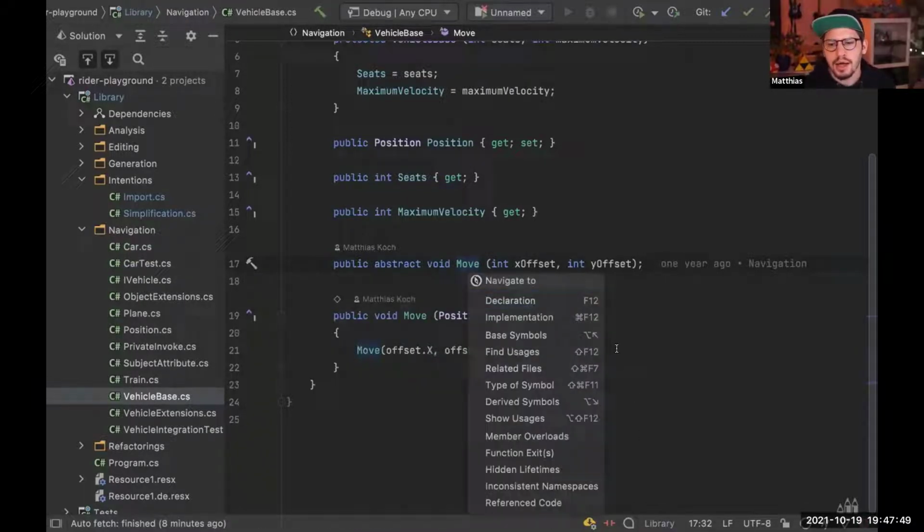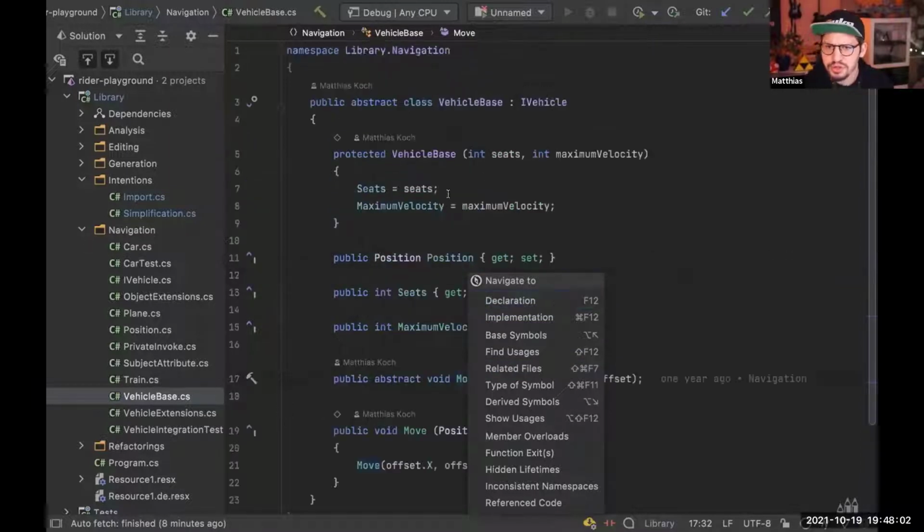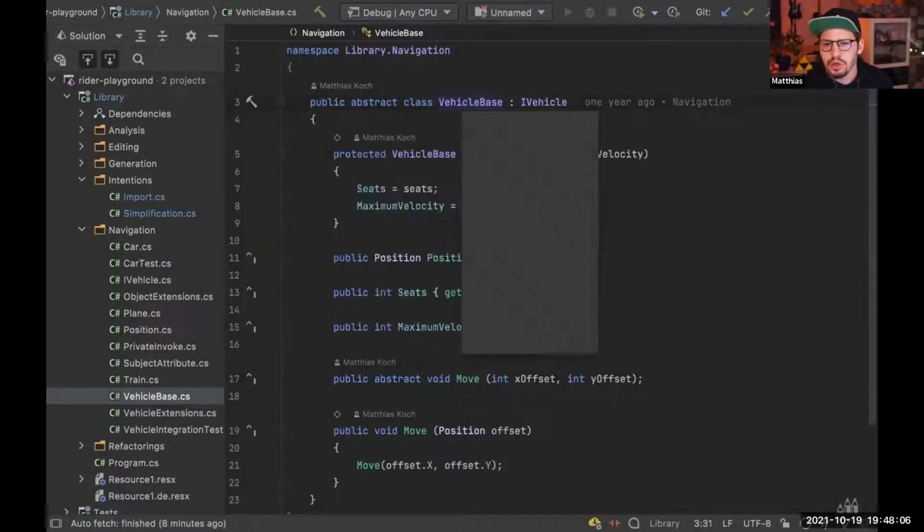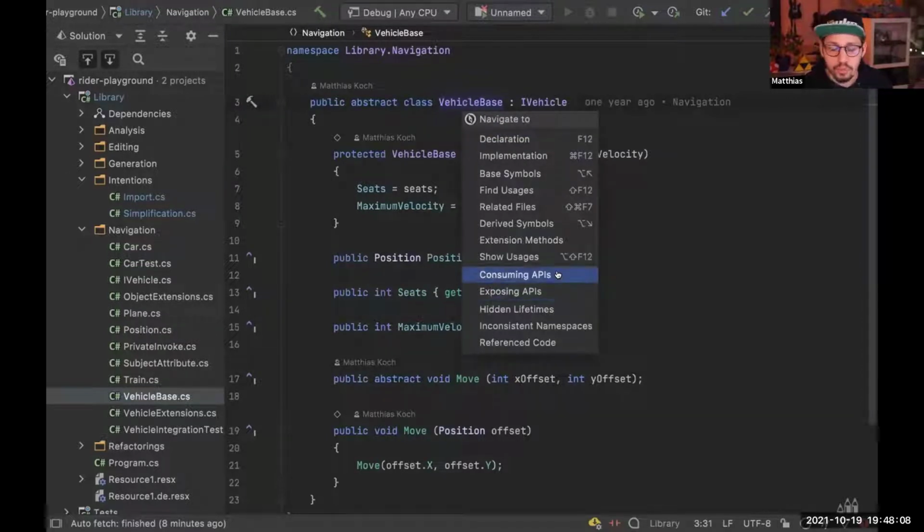This shows the complete list of what navigation methods you can use. Something that's also interesting, and I think one of the recent additions, but we have to be on a type, is Navigate to consuming APIs, which you can use with CQRS, for instance, for your event handlers.